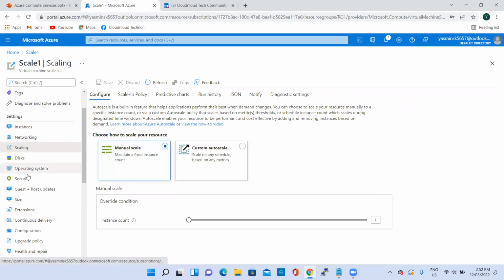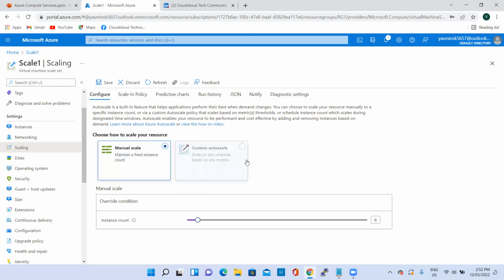Okay, if you click on that, as you can see here, this one is a manual. If you remember, while creating the scale set, I had 2 options, which are called manual and custom. I told you I'm going with manual as of now because I just wanted to create 3 instances, right? So this is the manual method where you go by yourself and increase the number of instances you want. And if you increase and save, it will automatically create the number of instances you have selected here.